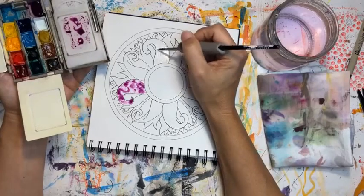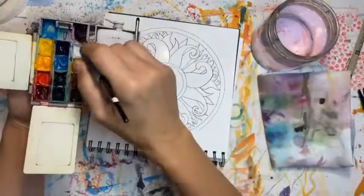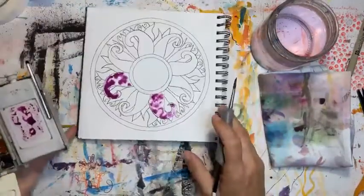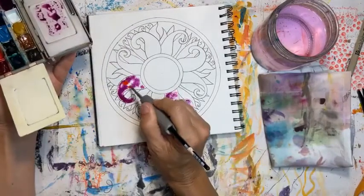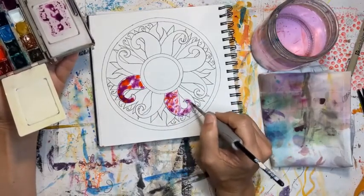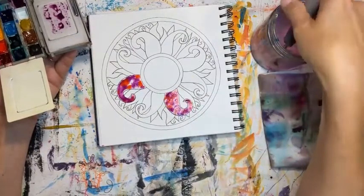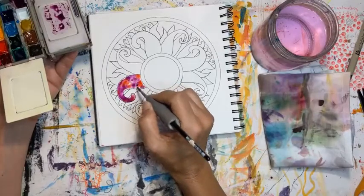I'll try that again so you can see it. Paint the petal just with water, then take some water and take some paint. See how it looks different every time you put it down? This is why some people don't like watercolor — they can't control it. But the cool thing is you can add another color. It kind of looks like tie-dye. If you put too much paint down, you can suck it up with your brush by cleaning it, drying it, and running it through the paint — kind of fun to do.